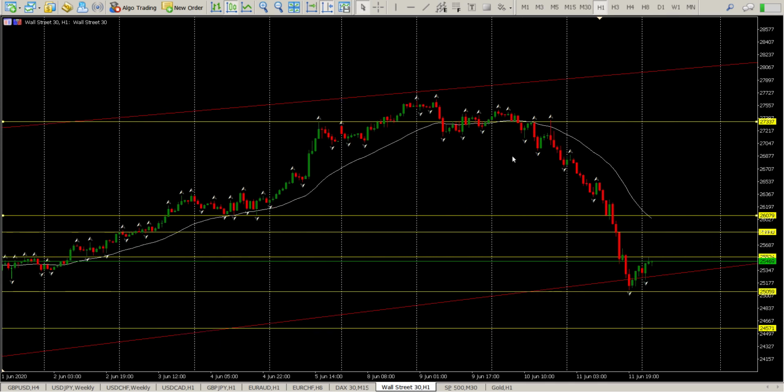Anyway, that's it for me today. Probably doesn't help you much, but yeah, short it is. Just wait for structure, get in for the structure, and I'd advise you to take profit at the levels. Don't expect this move to happen again. Okay, that's the biggest mistake you can make. So rather get in, have a clear entry and a clear exit, and move away from the chart.